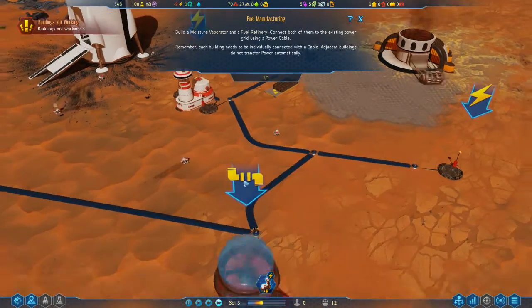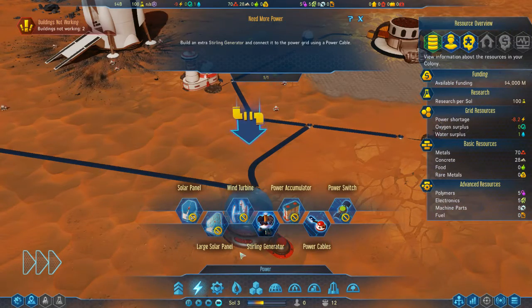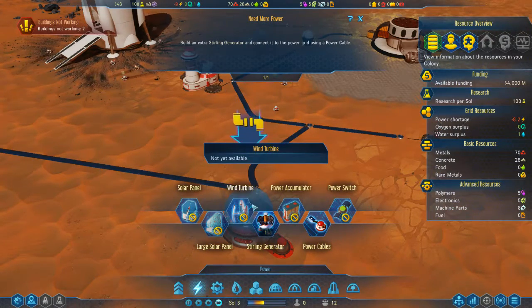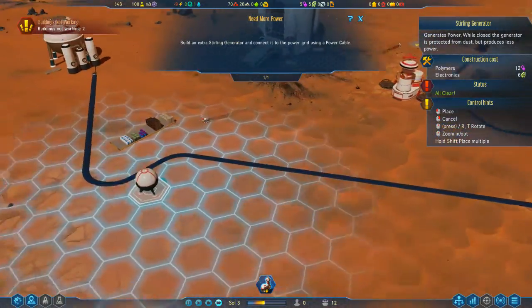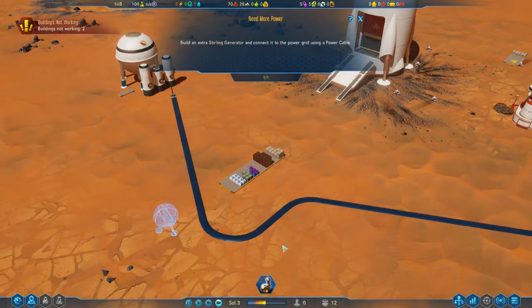What does that icon mean? We don't have sufficient power for all the buildings in the colony. Luckily, we have an extra Stirling generator prefab we could use. Build a new Stirling generator along the power network. Okay. Power. So I just had to plop down another one.